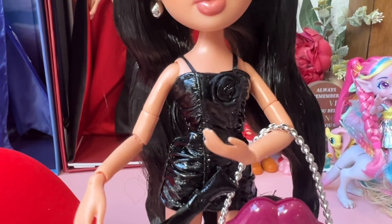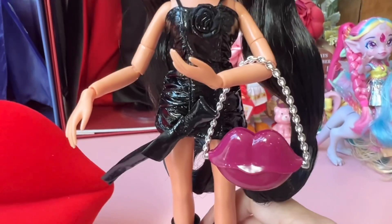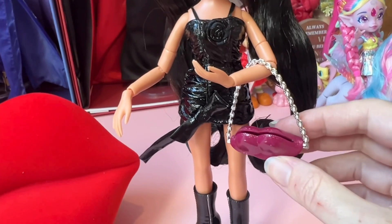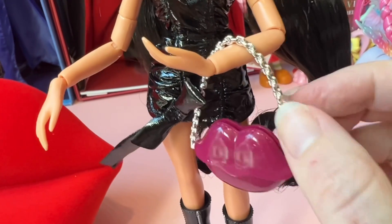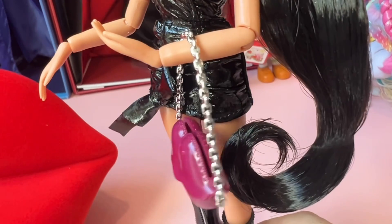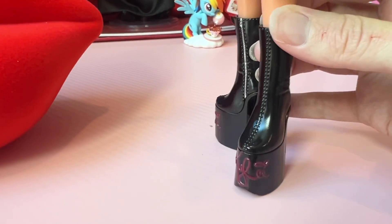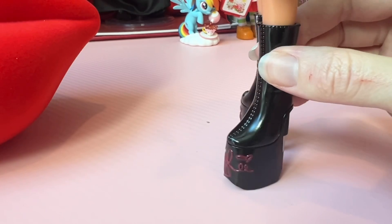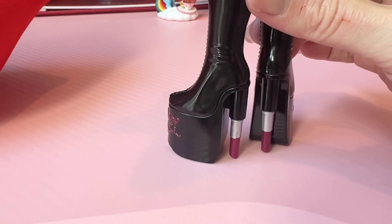The dress is this fake leather — it's really cute. It has a black rose on the front and a little black bow. Here's her purse that looks like lips; it's a rubbery plastic material with a slit at the top so you could put things inside. It has a shiny metal paint to it that makes it look more metallic. And here are her amazing boots — I was really excited about them, but they do say Kylie on them. They have nice stitch detailing and a shiny look, like real nice boots. I love the lipstick heels — that was something that really sold me on this doll.